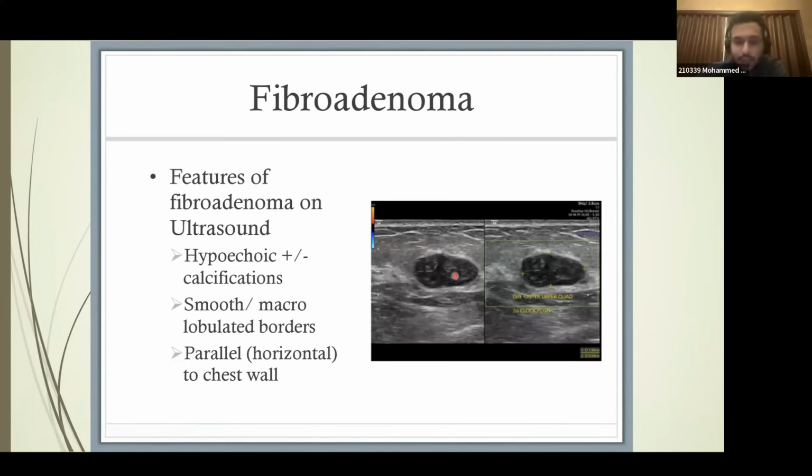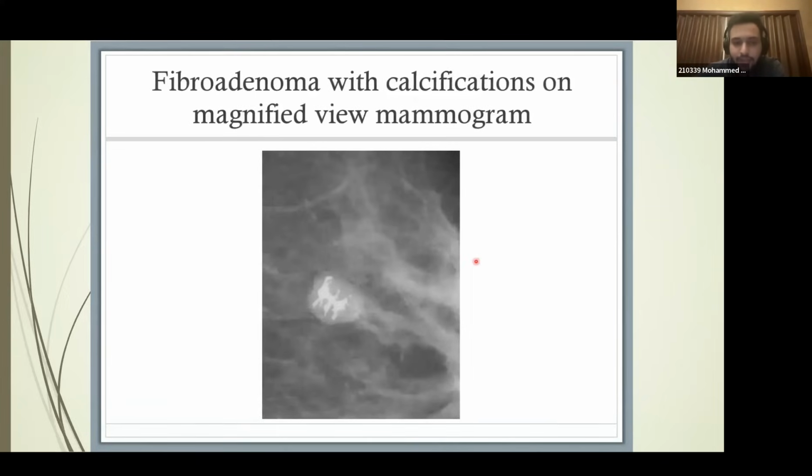As I said, it's hypoechoic. It's still hypoechoic, plus you can see some calcification-ish type structures inside. Just know that it's parallel, and you can tell the borders of this very clearly, okay? If you see a clear border that's smooth, and it's parallel to the chest wall, fibroadenoma. If you see anechoic and posterior acoustic enhancement, breast cyst. If it's anti-parallel and the borders are irregular, this is a malignancy, invasive carcinoma. Know the difference between these three on ultrasound. Very important.